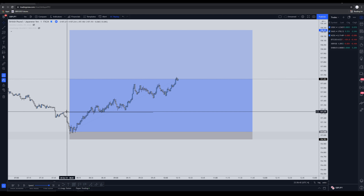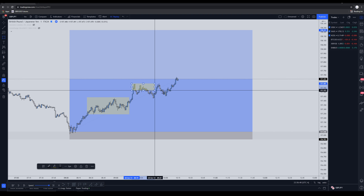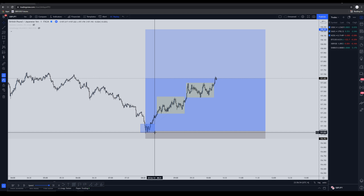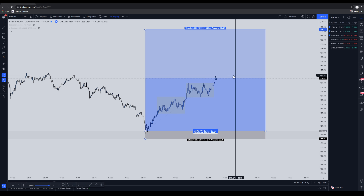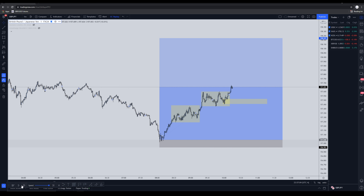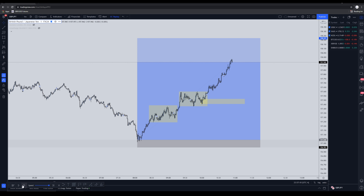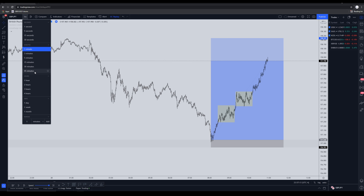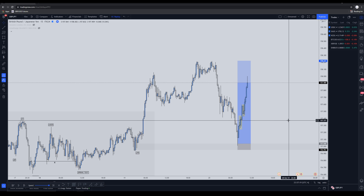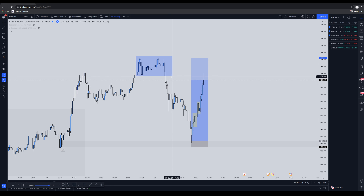Even on the smaller timeframes, just like I said about Wyckoff, we have a major move up, then price consolidates, then another major move up, then consolidates again — this is reaccumulation. We have our smaller timeframe accumulation, reaccumulation, rally, reaccumulation, and then another rally. This area where the reaccumulation happened would have been a good re-entry point if you didn't catch the original trade. Now we're coming up to an area where I was looking to sell — let me explain why.